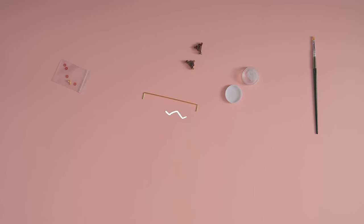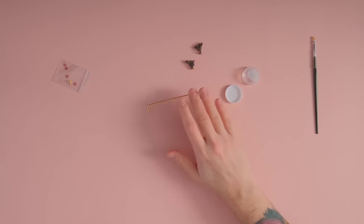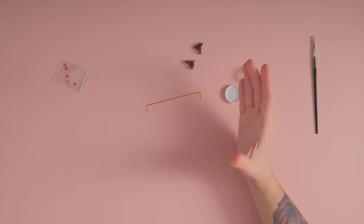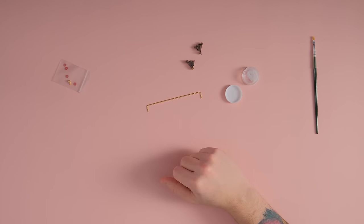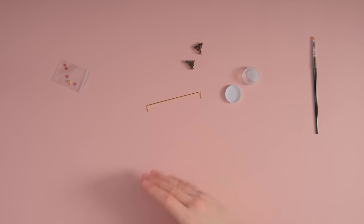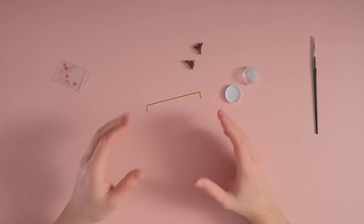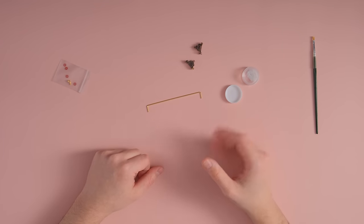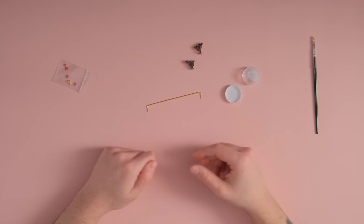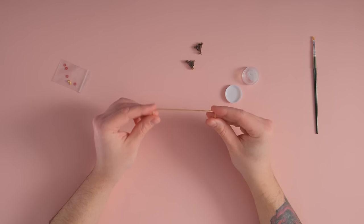The next part is the stabilizer wire. Before lubing, I want to express how important it is to make sure these are at least semi-straight — this is called balancing your stabilizer wires. Not everyone believes you should do so, but I think there is merit to making sure these are straight. If they are crooked or warped, you will notice stabilizer tick. If you're putting all this time and work into building a custom keyboard, spending an extra five minutes to ensure all your wires are straight isn't a big deal.